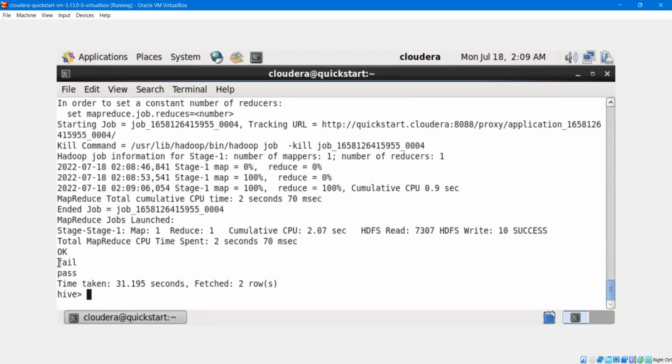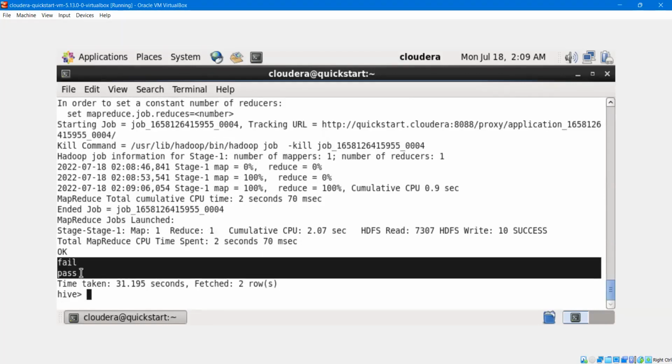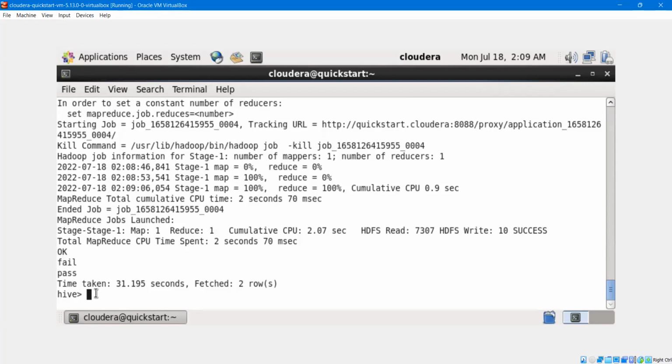Okay. So you can see that I have given select distinct for result, right? So what are there? Fail as well as pass. I hope it is clear. So in case I want to display records with order by class, how can I do that? According to order by, right?